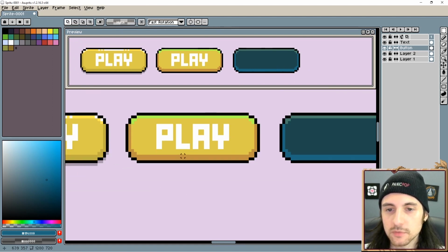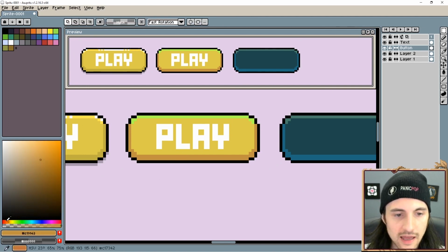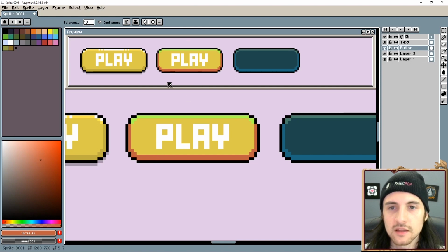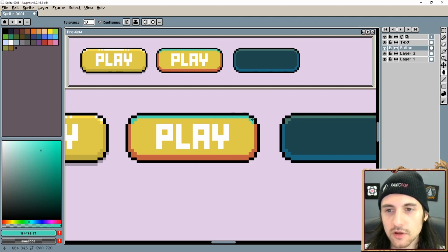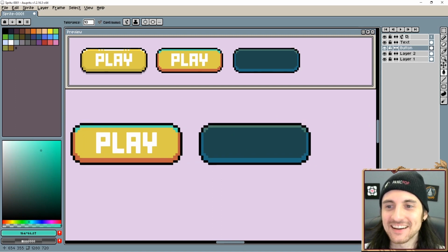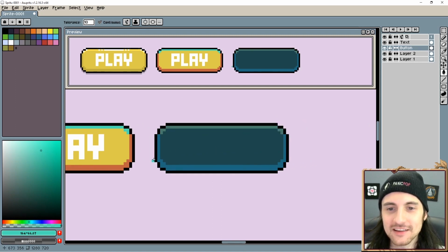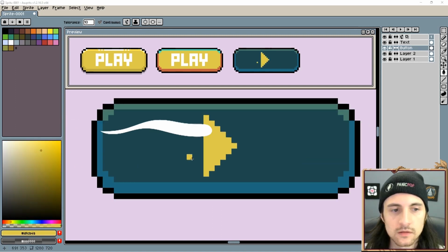So for example, this button right here, I could actually go pretty bright red and it would still look pretty cool. And near the top, I could maybe even do light blue. I mean, you gotta do a little bit of color theory for this to look great. But I think this button right here, the colors match pretty well.